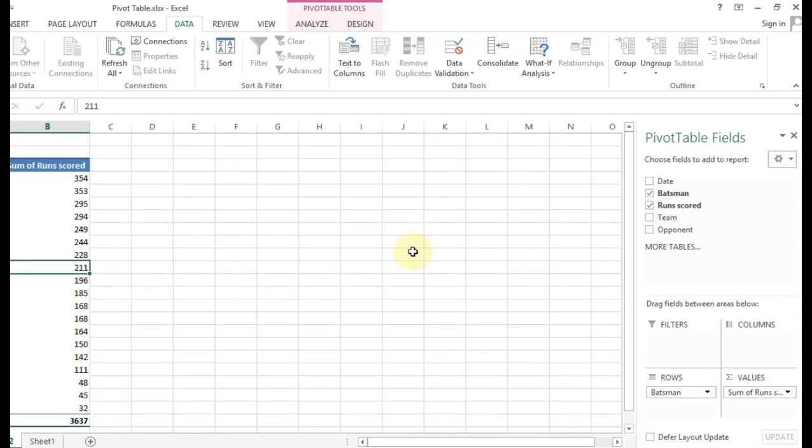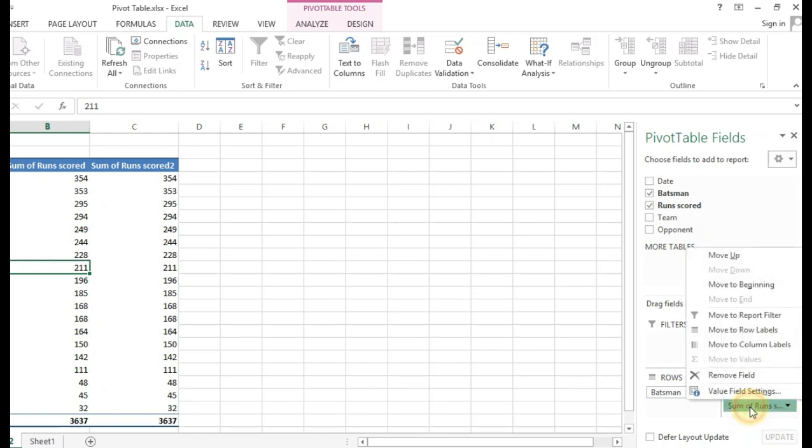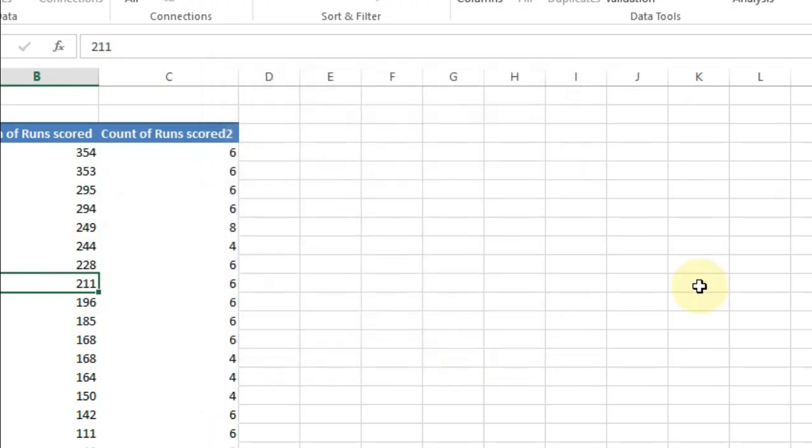Now let us suppose we also want to see how many games the player played. So for that what we will do is we'll again drag this runs scored to the values, and then we'll click on sum of runs scored two, then we'll click on field value settings, and then we'll select count and OK.